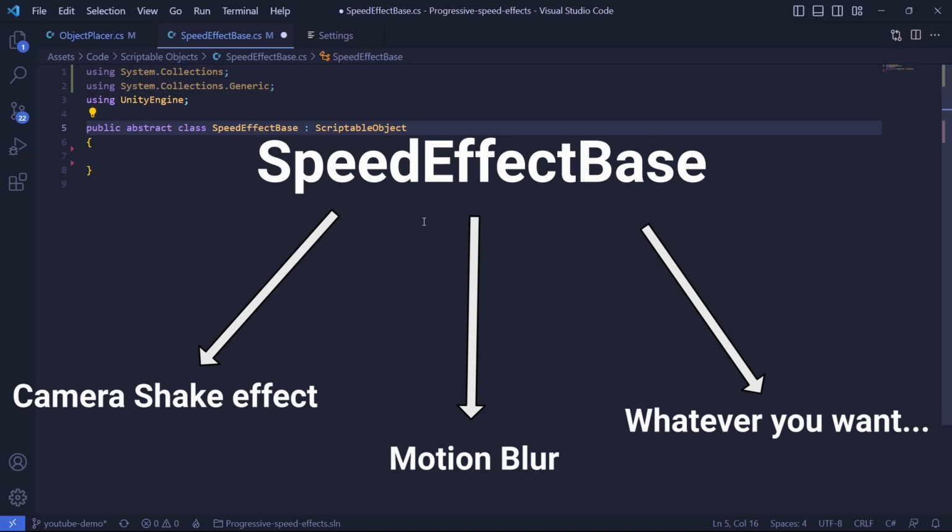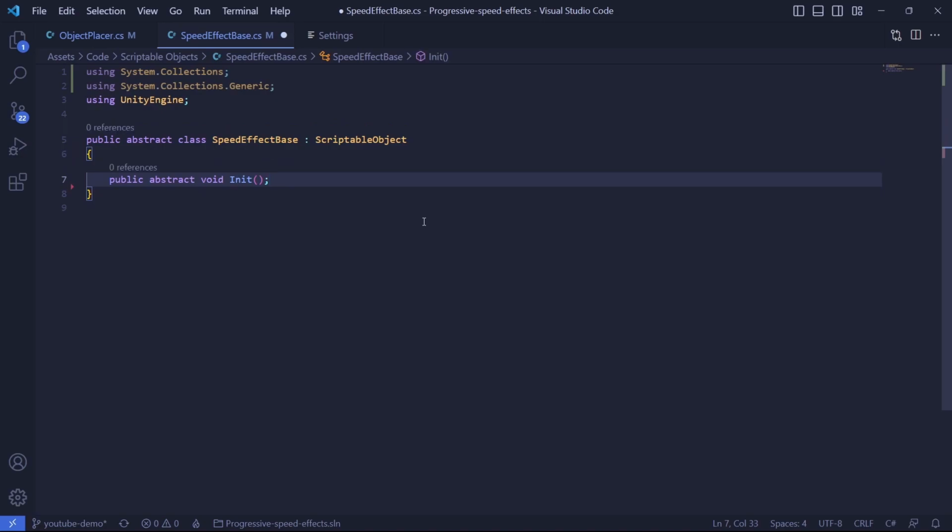The first method that we'll need in any other speed effect is the init method. So let's create an abstract method. Once again, it means that there is no init method in SpeedEffectBase. It will be implemented in every subclass. The init method will be useful to initialize things, obviously, but also get some references from the scene or whatever.